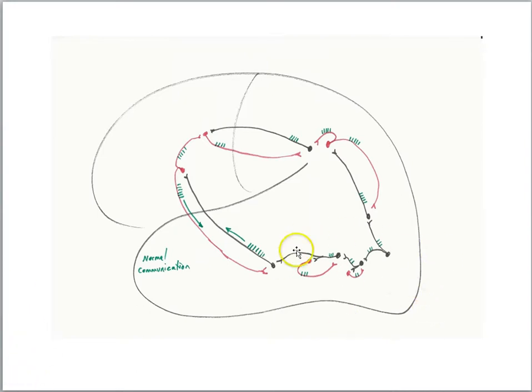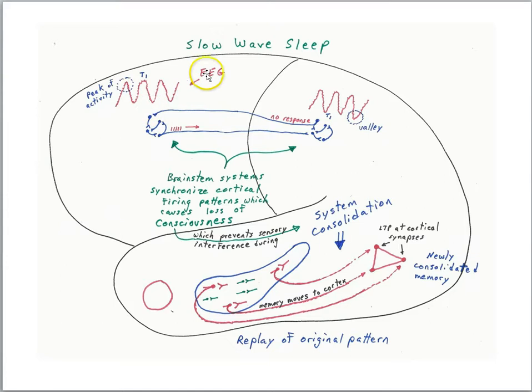In fact, we might say, okay, so here's the visual cortex doing some kind of processing, maybe something we're seeing, and here's a loop of activity, perhaps some visual content is entering our working memory system, etc. Now, when we go to sleep, recall the EEG pattern changes significantly. So during the slow wave sleep, right, we get the high amplitude, low frequency signals, and so sleep is associated with a loss of consciousness. And the suggestion here was that brainstem systems are synchronizing populations of cortical cells so that local populations are firing together, and then just a moment later, all those same cells remain quiet.